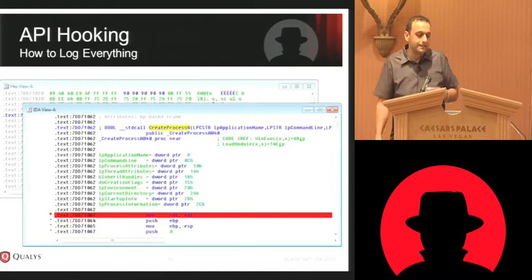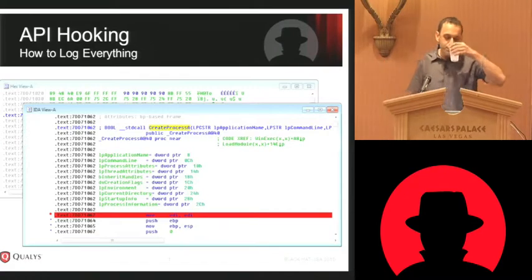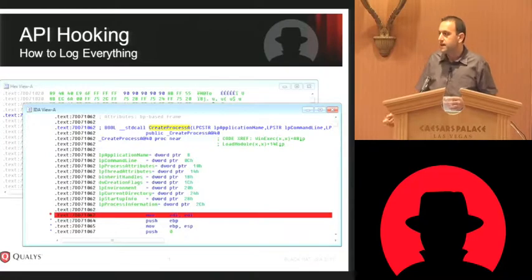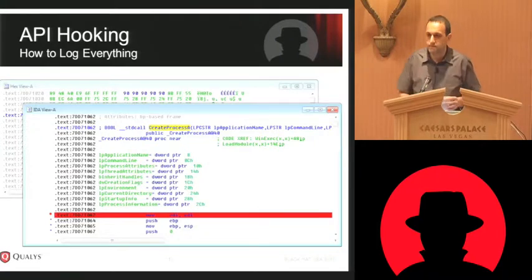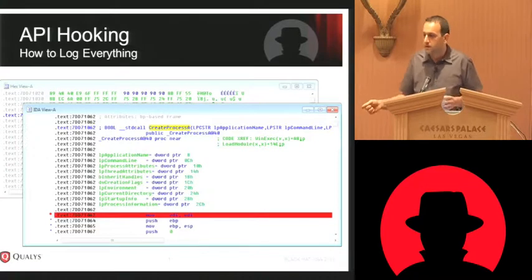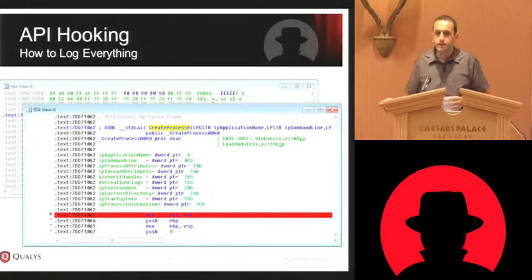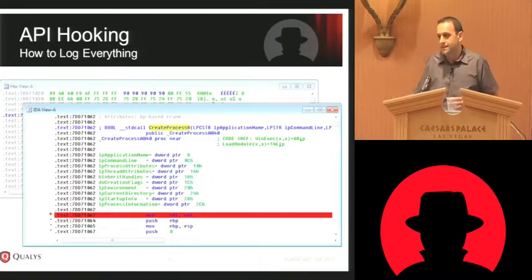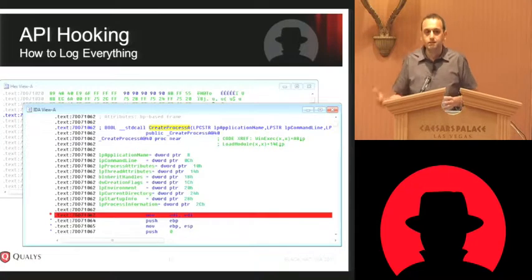So API hooking. In order to do any of this, you need to be able to extract a lot of data from the browser while it's running. And I spent a lot of time on this slide. This slide used to be 6 slides. I was going to talk about, okay, kernel mode versus user mode, on disk or in memory, this method versus that method. And I quickly came to the conclusion that would monopolize the majority of my talk, and this isn't really something you're going to be able to learn at a talk.